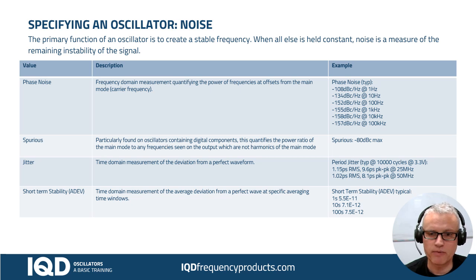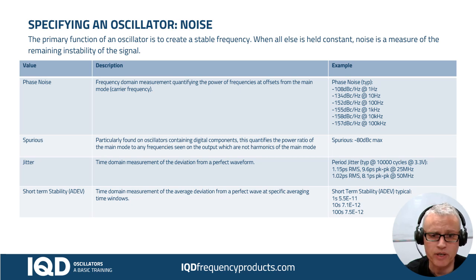Jitter is another way to define noise. Jitter is a time domain measurement, so now we're using things like oscilloscopes to measure jitter, and we're looking at eye diagrams, and we're looking at fast Fourier transforms of the shape of that, and we might have different things that we can define. So we might say that the period jitter after 1,000 cycles is going to be less than 1.5 picoseconds root mean squared or something like that. That's another way to define the noise.